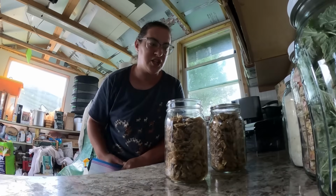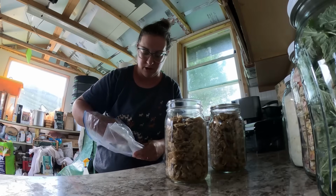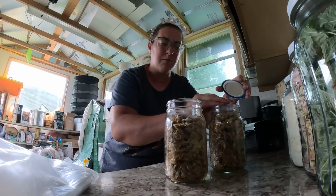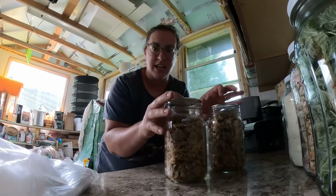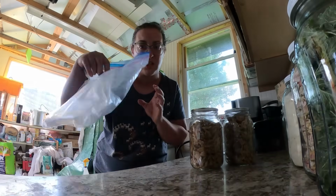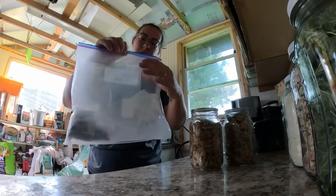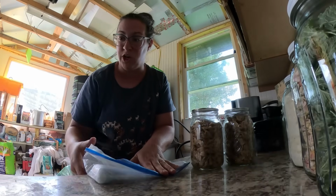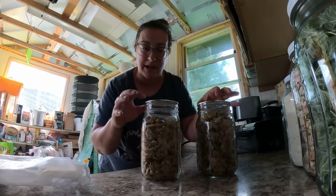Now, when I'm storing something in jars and planning to use it up within a year or so, I like to put a desiccant pack in with the food just to take any moisture that might be lingering, mostly from the humid air, out of the jar. Today we're having a heat wave. The feels like temperature is 108, and that is due mostly to humidity. So you can probably hear, it's not just the freeze dryer making noise in the background. It's this poor little window unit air conditioner trying to take the humidity out of the air, but it's not going to be 100% successful. The desiccant pack is going to help make up for that.